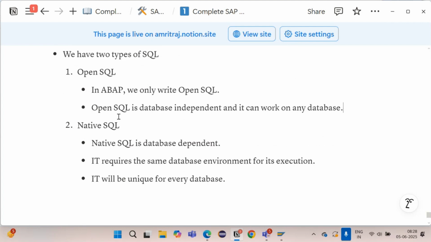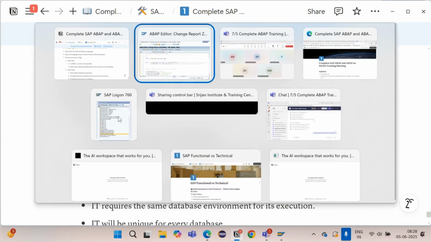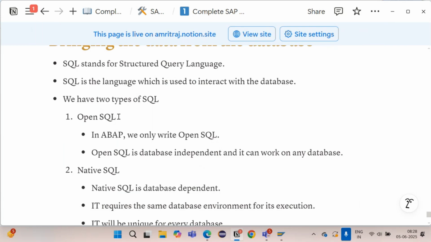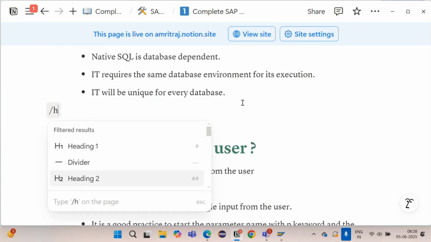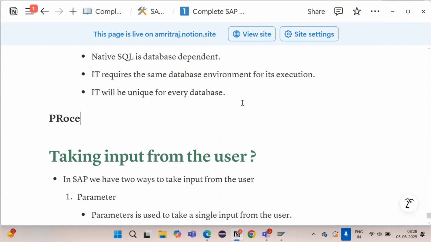So everyone, do you now understand how we are going to write the program? What is the procedure of writing the program or bringing the data? The procedure for writing ABAP programs.